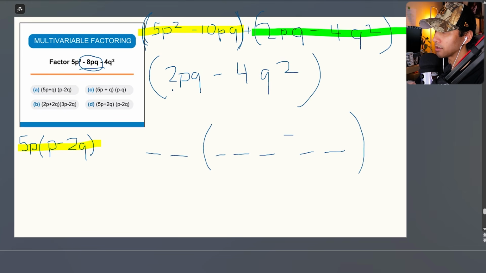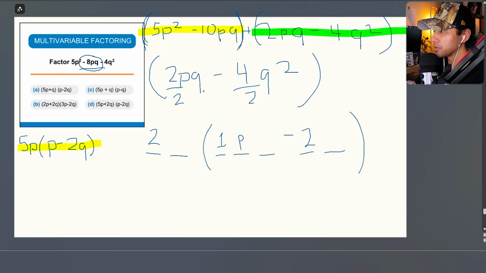From here, just looking at it, we can take out a 2. Divide by 2, divide by 2, put the 2 over here. 2 divided by 2 is 1. 4 divided by 2 is 2. Okay, perfect. Now let's work in regards of p. P just carries down because there's nothing we could take out from both sides. So I'm going to just put the p over here.